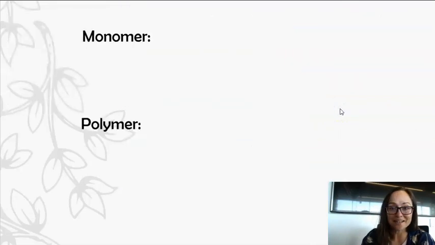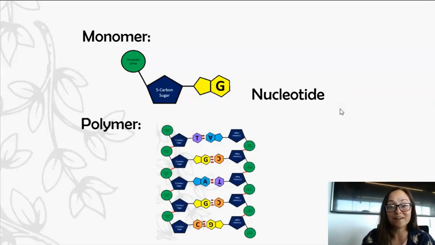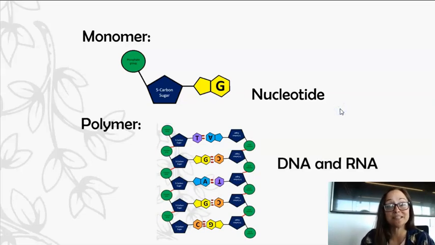All right, so to summarize, when you look at the monomer and polymer of nucleic acids, the monomer is a nucleotide. It has C, H, O, N, and P. It has a phosphate group with a 5-carbon sugar and a nitrogen base. And then the polymer, in this case, this picture is of DNA, but you could also have a single-stranded RNA as the polymer as well. DNA and RNA will both be made of nucleotides repeating over and over again.